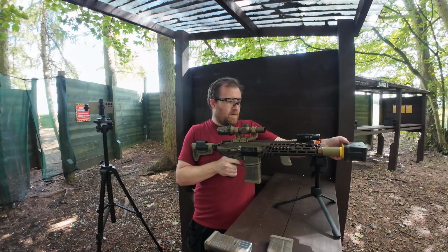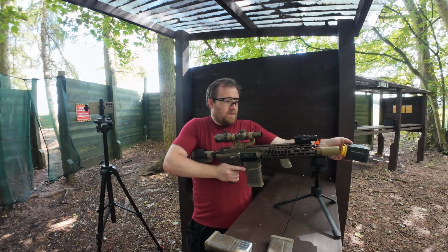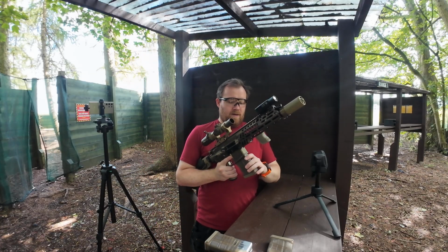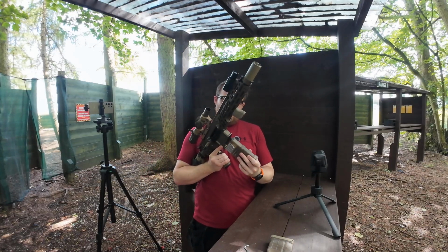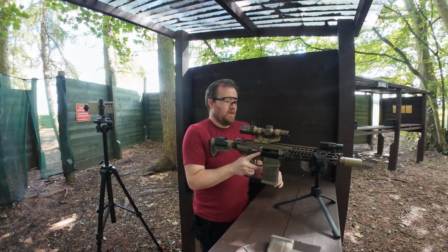1.3, 1.2, 1.2, 1.1, 1.1, 1.1. So 1.1 to 1.2 joules. To be honest, I would probably lock this to semi-auto and use it as a DMR. I think with the size of it, it really does warrant it, but I don't know. It's still up in the air.